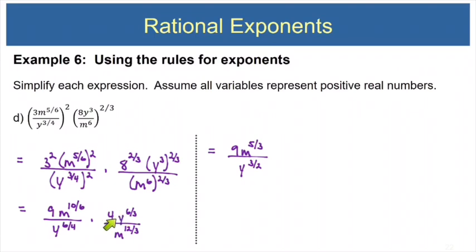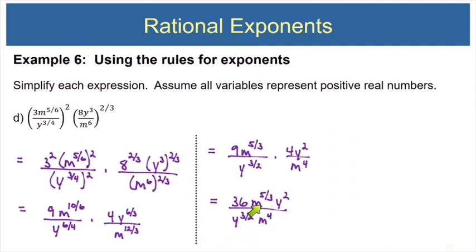And then moving over here, 6 divided by 3 is 2. So the top here is going to be 4y to the second power. And in the bottom, 12 divided by 3 is 4. So that's going to give us m to the 4th power. Now we're ready for the last bit where we just need to do this multiplication. The first thing I notice here is that 9 times 4 is 36. So I'm going to go ahead and do that, and I'm going to leave everything else the same. But now it's all in one fraction.